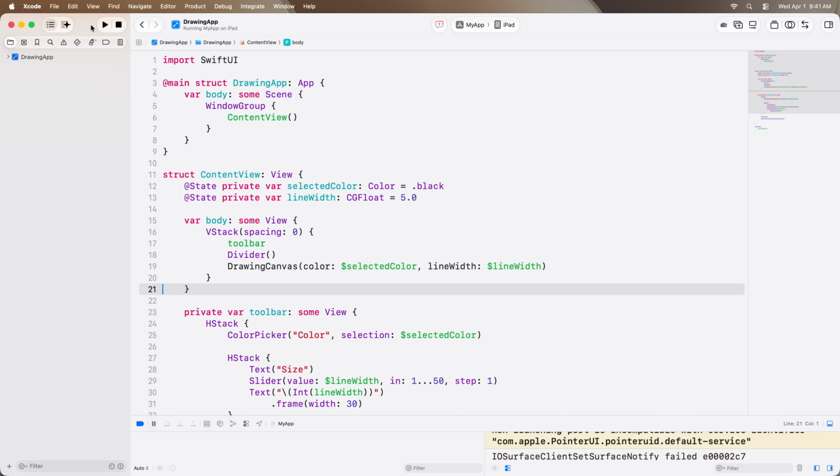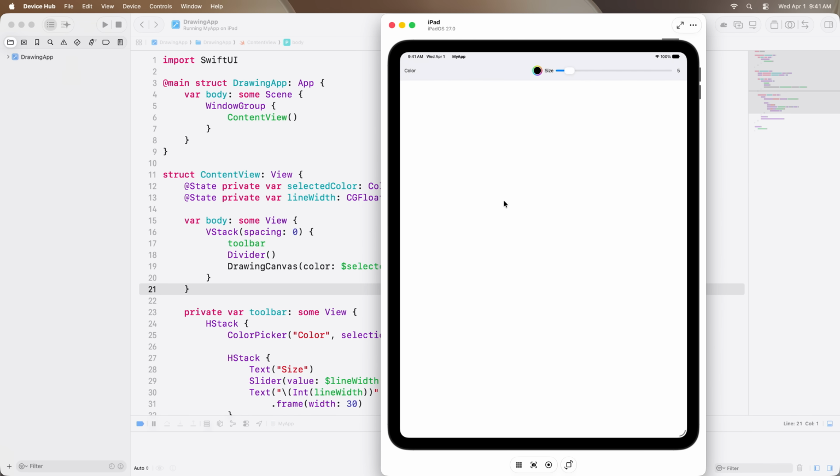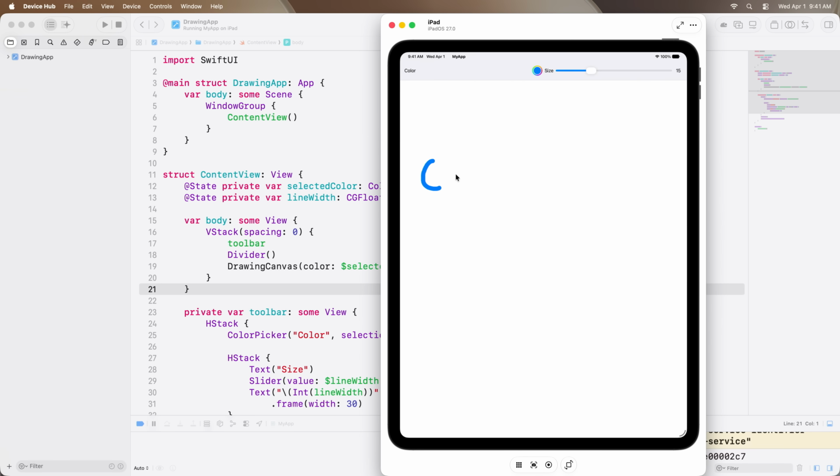Let's test the new version. We now have rounded end caps.